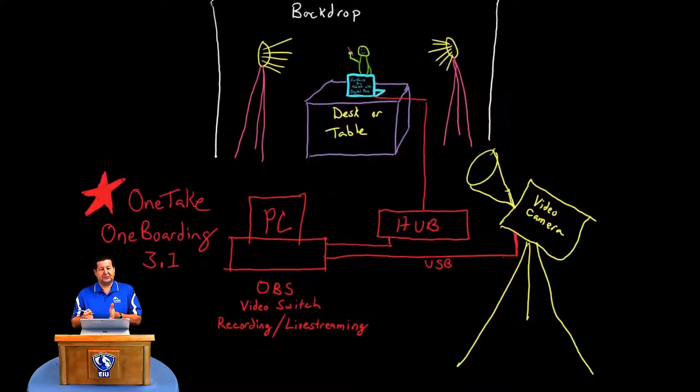What we have is a PC that's running video switching software. In this case, it's a free open-source program called OBS, and that's kind of the gamer twist to this. If you're an Xbox gamer or a PlayStation gamer, you're probably familiar with Twitch.tv, and literally millions of our students are out there streaming to these live services. It's certainly nothing new. But we've taken that video switcher, plugged it into this equation, along with OneNote and our device with digital inking, and then I'm just simply using a webcam in this case. It's just a 1080p webcam, so it's certainly affordable and doable with just a modest budget.